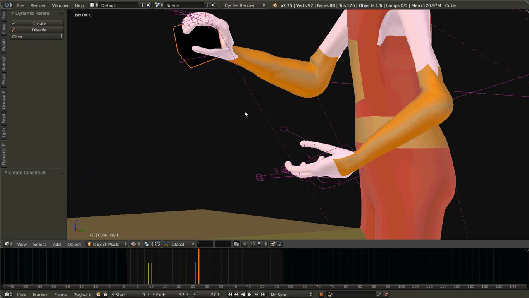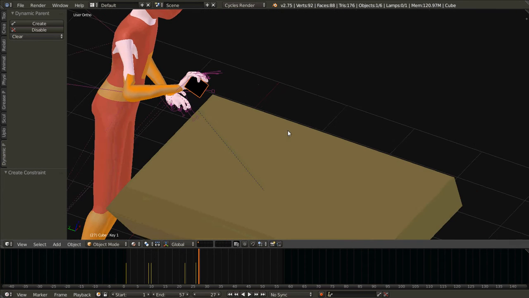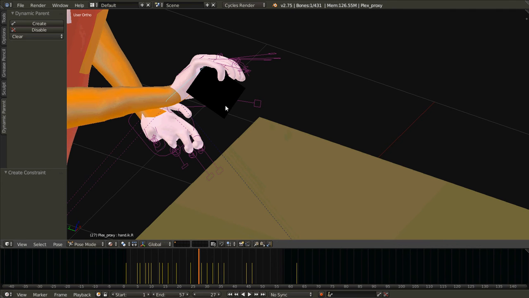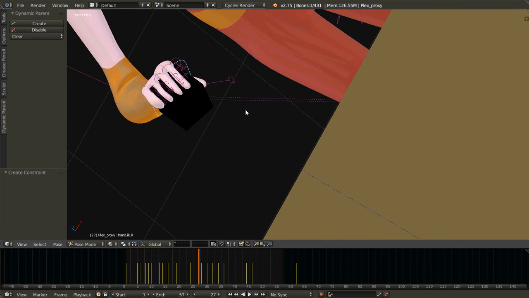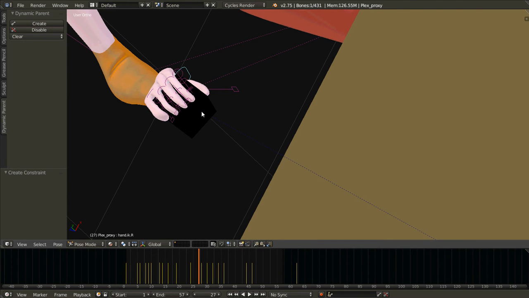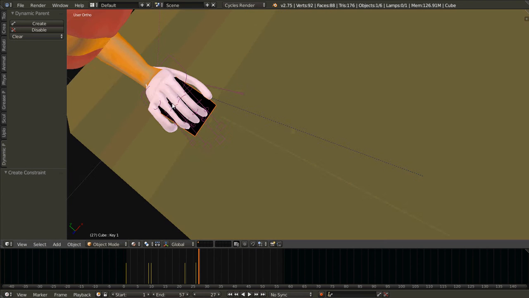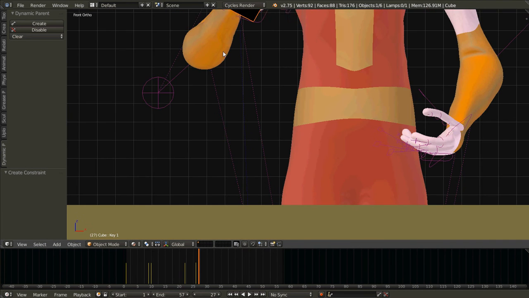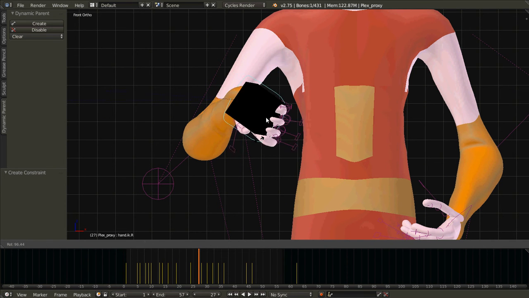So he's going to show the cube, and as you can see, the cube is actually in his hand. So if I was to want to make any adjustments to this, say, I want the cube to be a little further over in his hand, you wouldn't be able to do that right then and there, because that'll add a keyframe, because if you have auto keyframing on anyway, it would. But say if I want to rotate the hand, I don't want him to hold the cube up to the camera like this. You just rotate it and the cube stays in his hand.